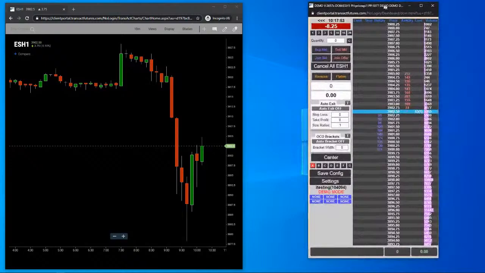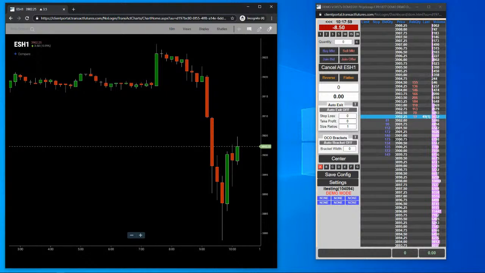And why is it level 2? Well, because you see bids and offers 10 ticks deep. You see bids 10 ticks down from the last traded price. You see offers 10 ticks up from the last traded price. And that's the name of it for whatever it's worth. But those are actual orders in the Globex order book, limit orders from traders who would like to execute at those prices.